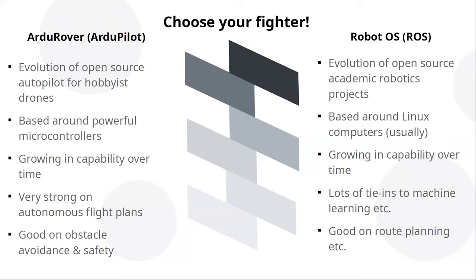Time to spend on it. And RG Rover and RG Pilot are an evolution of the open source stuff you get on drones, for flying drones, making them easy to fly, making them predictable. And it's kind of come from the microcontroller size up. So as microcontrollers have got more powerful, sensors got more powerful, it's got better and bigger and greater. And it's very strong on being a directly controlled thing that can also follow a flight plan and do certain things based on sensors, and it's good on safety and all that sort of stuff.